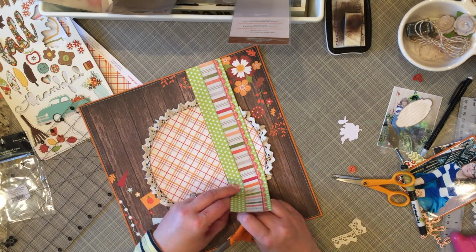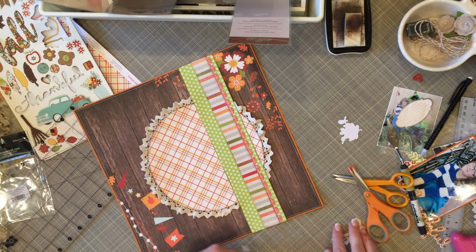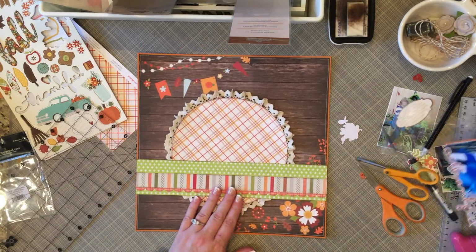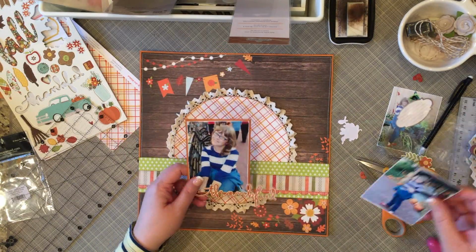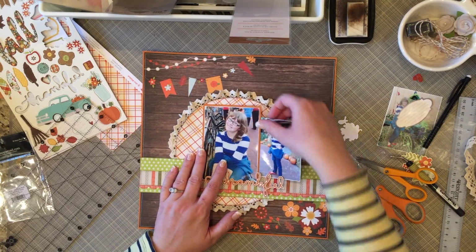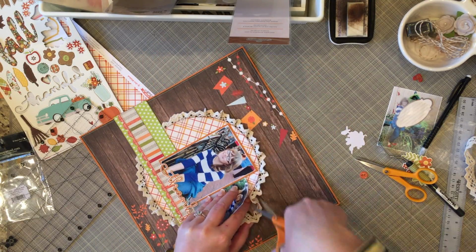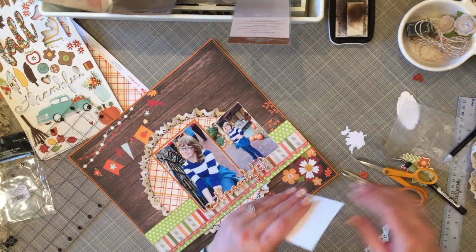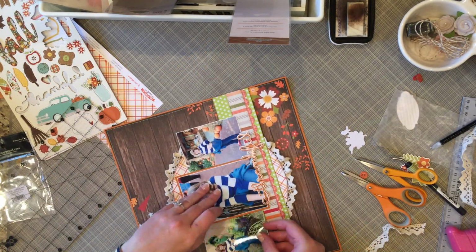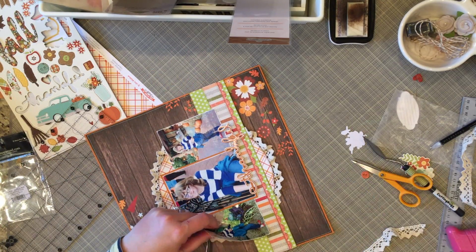So this is why I shouldn't have put the lace all the way around that circle, because I end up chopping away at it so that the border strip will lay flat on the page. And then I start putting my photos on. And I end up chopping away at the lace even more because I don't like that my photos aren't laying flat. So I really should have just put that lace across the top and the bottom, I guess is what I'm saying.